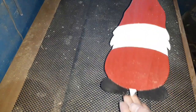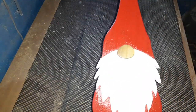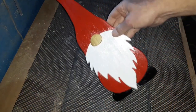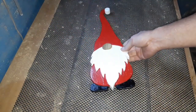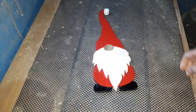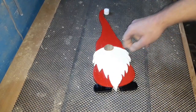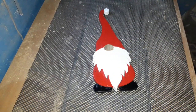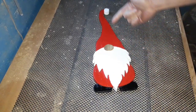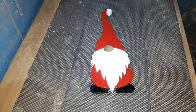Now I've painted the back of this. Don't ask me why. Just pure boredom, but I went for it. No need to, but it's done now. And there we have him. So one routed out gnome on 5 levels, 1, 2, 3, 4, 5, on scrap fencing wood. It stands at 15 inches tall by 6 inches across. And there we go, this little project is finished. Thank you very much for watching.